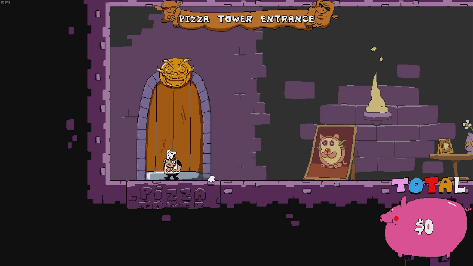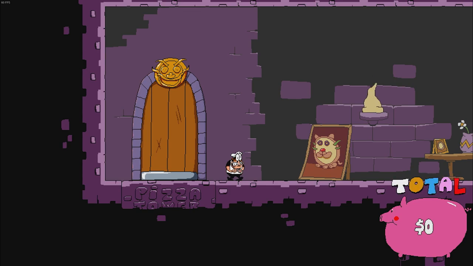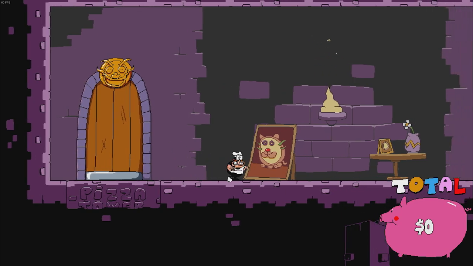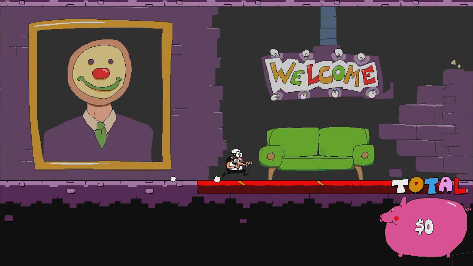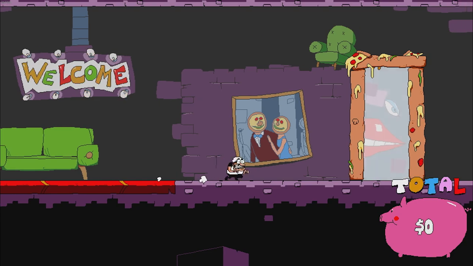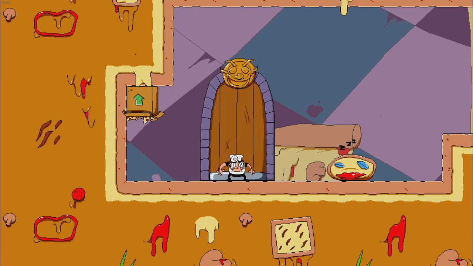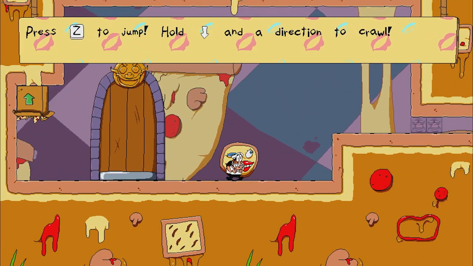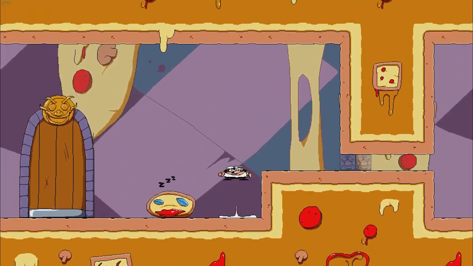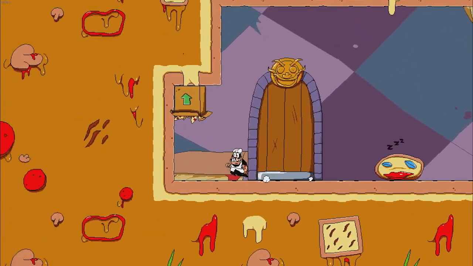Alright, here we go. So, how do I jump? I'm trying to figure out the jump button here. I guess I don't, which is weird. It seems like the pizza man was very happy in the past. Oh, Z. And that's to ground. Okay, so you crawl.